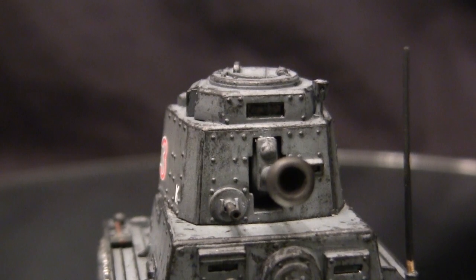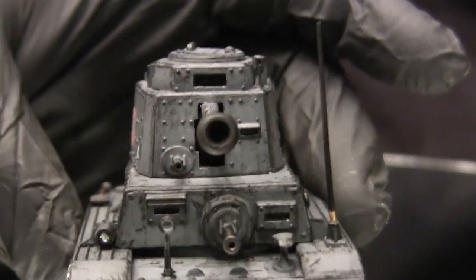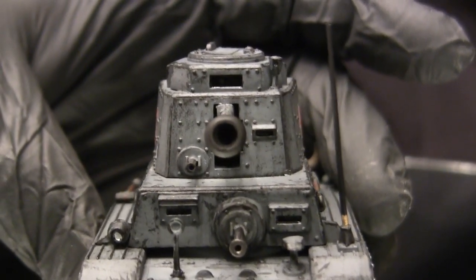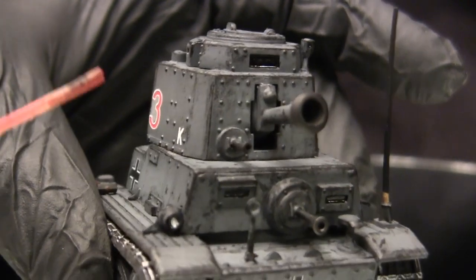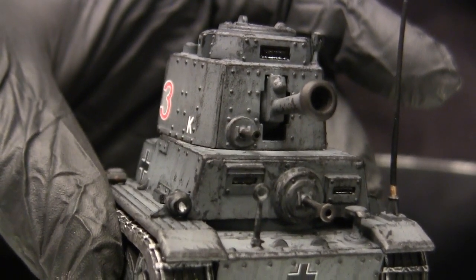While on this section, I also drilled out the center portion here of the barrel via a Dremel. It's a little tricky to get in camera because everything is pretty black in there, but it's another way to further enhance the build compared to the stock offering. On that note, I did the same thing to the coax that we have right over here for the same reason that I mentioned before on the Bow MG.